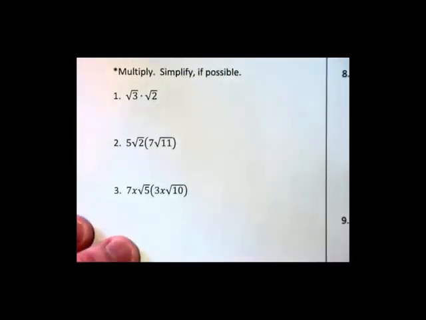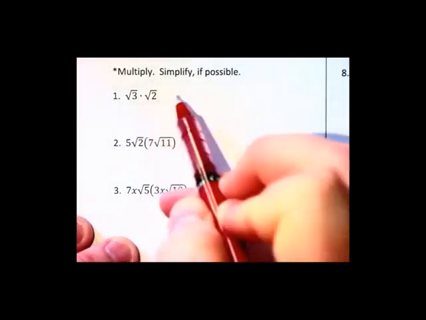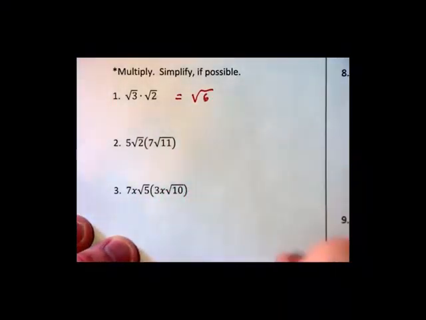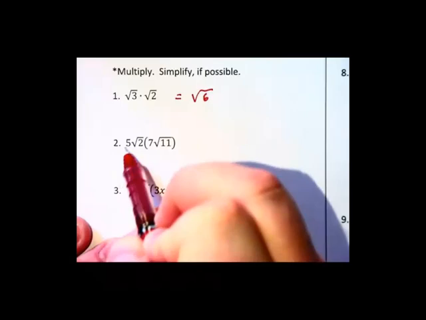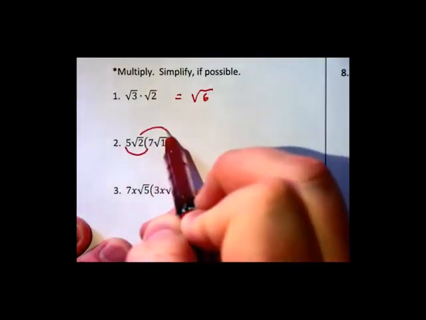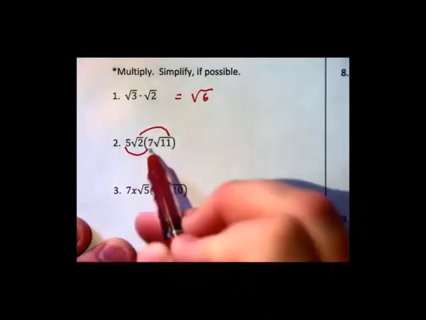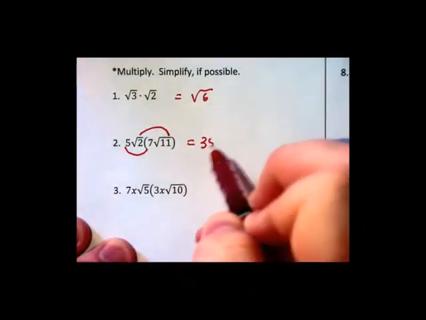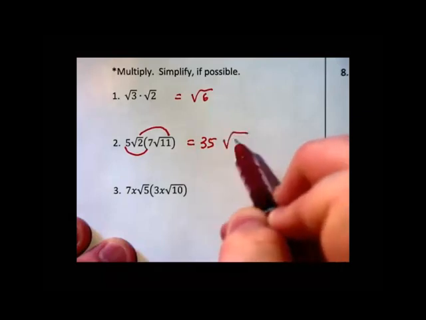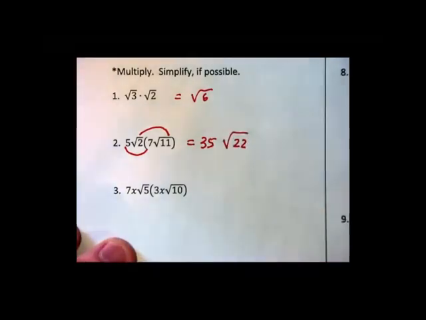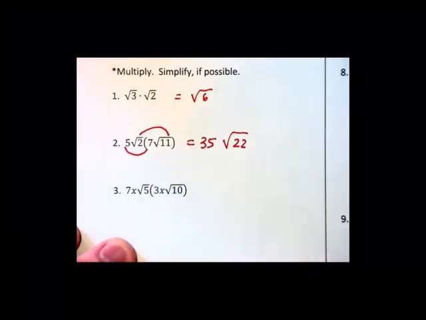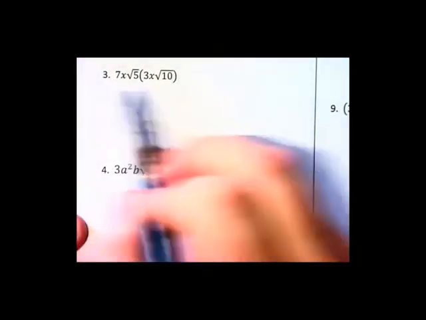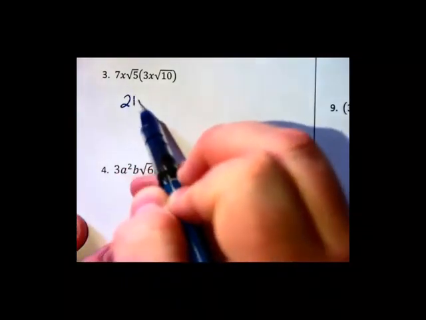Now, when you multiply, very simply, you're going to say root 3 times root 2 makes root 6, multiplying the insides together. On the second example, you multiply the outside numbers together and you multiply the inside numbers together. On the outside, 5 times 7 is 35, and on the inside, 2 times 11 is 22. I like to say it's kind of like belly buttons. You have innies and outies, and the innies stay with the innies and the outies stay with the outies when you do your multiplication.